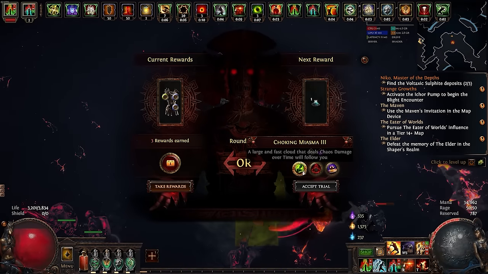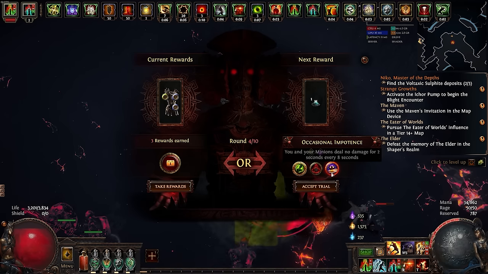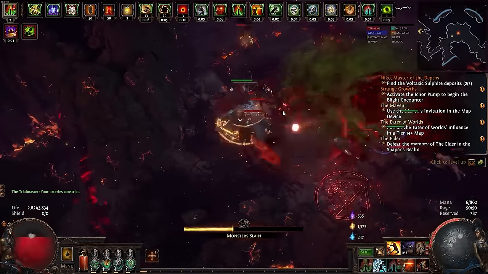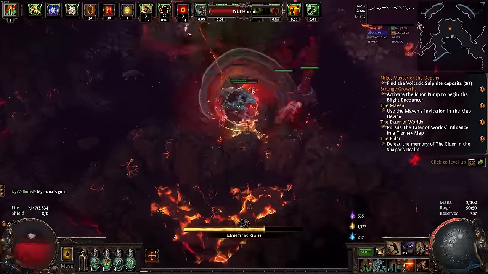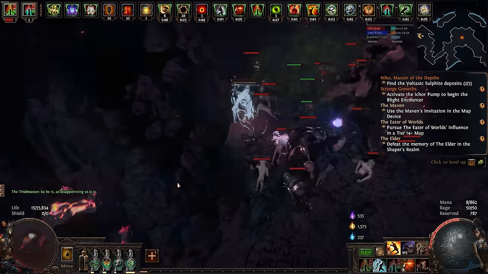Next, a large and fast cloud. You and your minions deal no damage for 2 seconds every 8 seconds. Yes, I could probably deal with that. That's not the biggest deal because I have to move anyway away from this huge cloud. So should be all right. Oh, I think we're going to have to take the win with this after this. I don't think I can continue like this. Whoa, don't let me die. Okay, that's it. Take rewards.